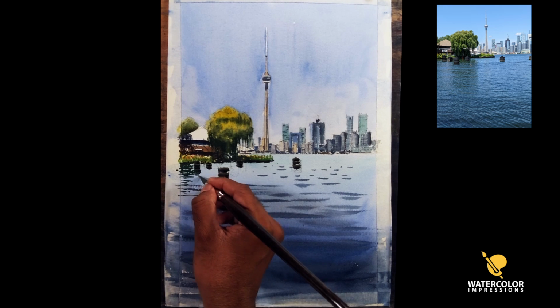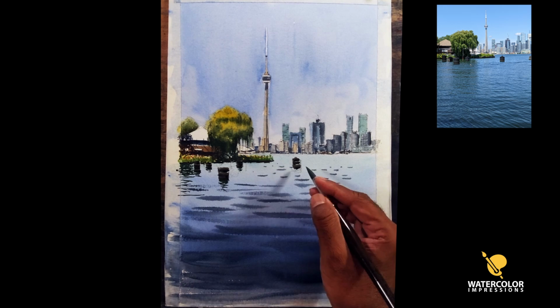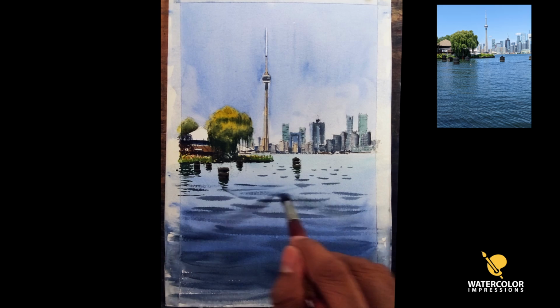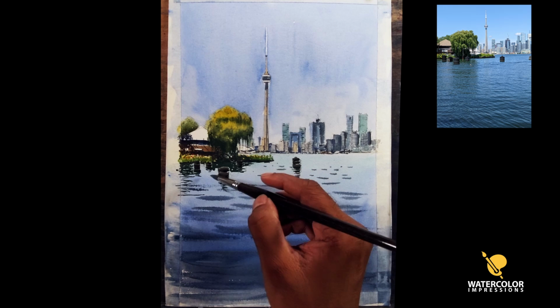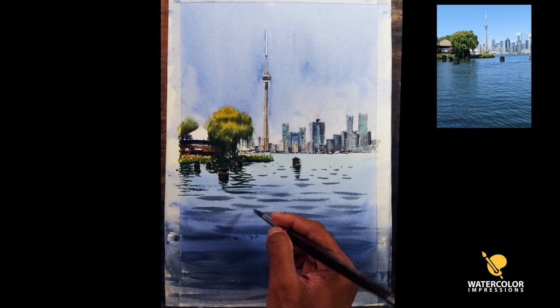So now I'm doing a sharper reflection. The reflections are darker in the foreground. As it comes down, it gets blurrier. So I'm wetting the paper in the foreground, as you can see. Now I do some zigzag lines using my paint, and there's also a lot of green in it.